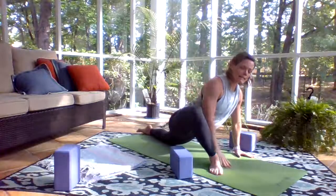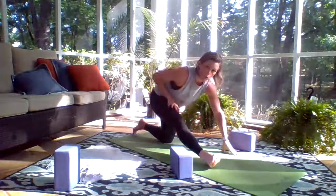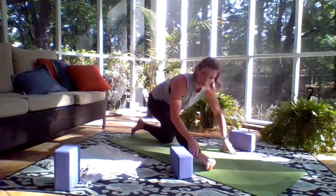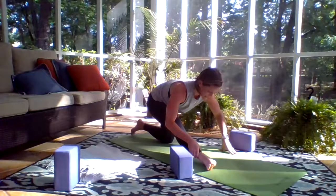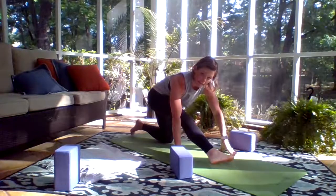We're going to put our hands inside the leg, shift back, keep your toes turned outward so the whole leg is externally rotated. I want you to feel this stretch. It's just a different way to get a little more space, a little more length into the hip, feel the leg a little differently. And then here, just turn the leg in and out.